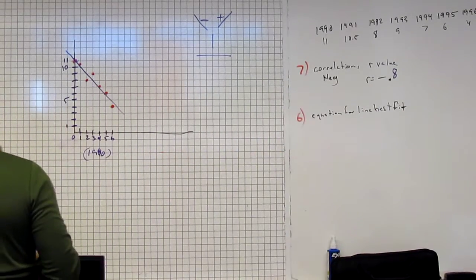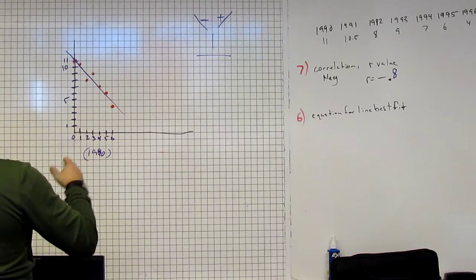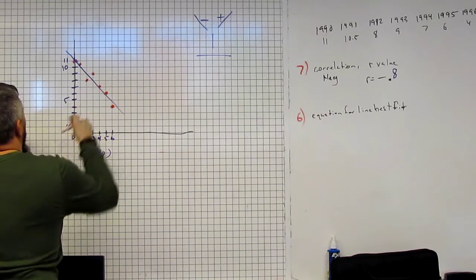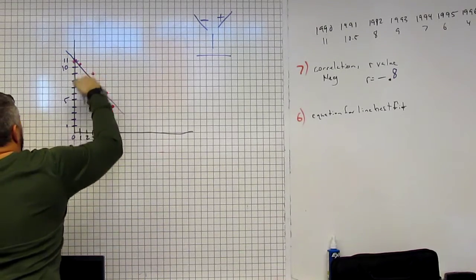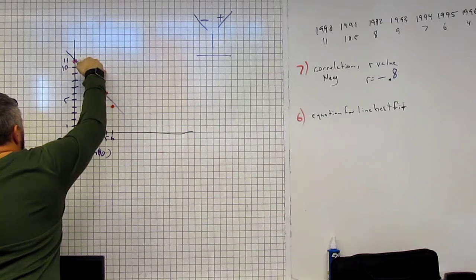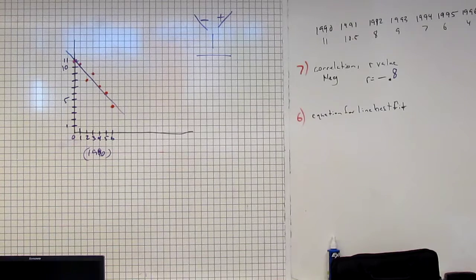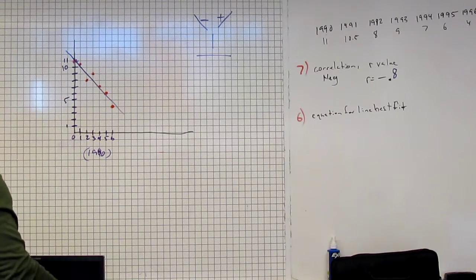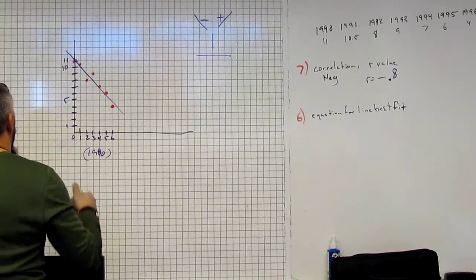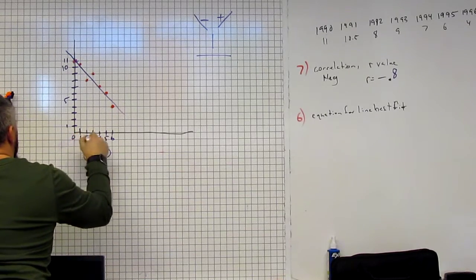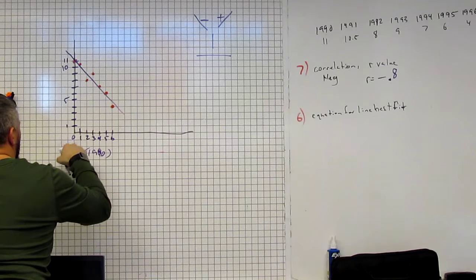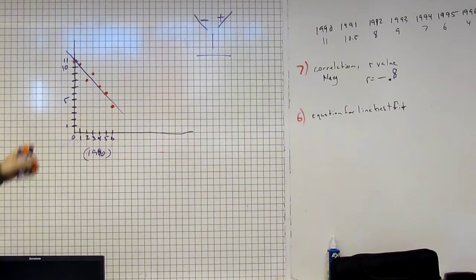Now, if I want to find the line of best fit, right? I want to look at this and look at where I'm going through some vertices, right? I cut the thing in half. Half of the points are on the line, half the points are above the line, half the points are below the line, right? So I kind of want to look at the differences of what's going on. And remember, this is 0 to 6, or really 1990 to 1996, right?